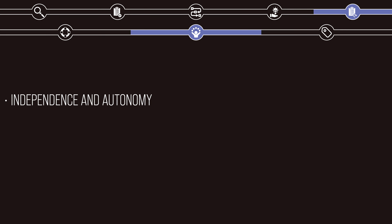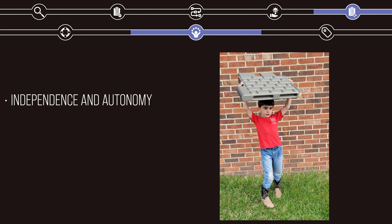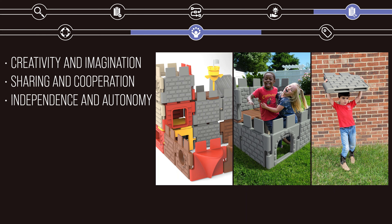One of the hardest design guidelines to achieve was independence and autonomy. To achieve this, I wanted to ensure that children would be able to assemble and disassemble the playsets by themselves, with minimal assistance, if any. I had to ensure that the kids could actually pick up and maneuver the panels themselves. Although I wasn't able to create the actual pieces to test this, over spring break I cut out some wooden forms with the approximate size and weight of each panel, and much to my delight, some kids from my church were able to pick them up with ease, some even having no trouble lifting them up over their head. Allowing children to build for themselves is a huge milestone and is the first step in encouraging self-reliance in a child. By sparking creativity and imagination, supporting sharing and cooperation, and fostering independence and autonomy, Gulliver Blocks is able to promote fun in all those who play with them.